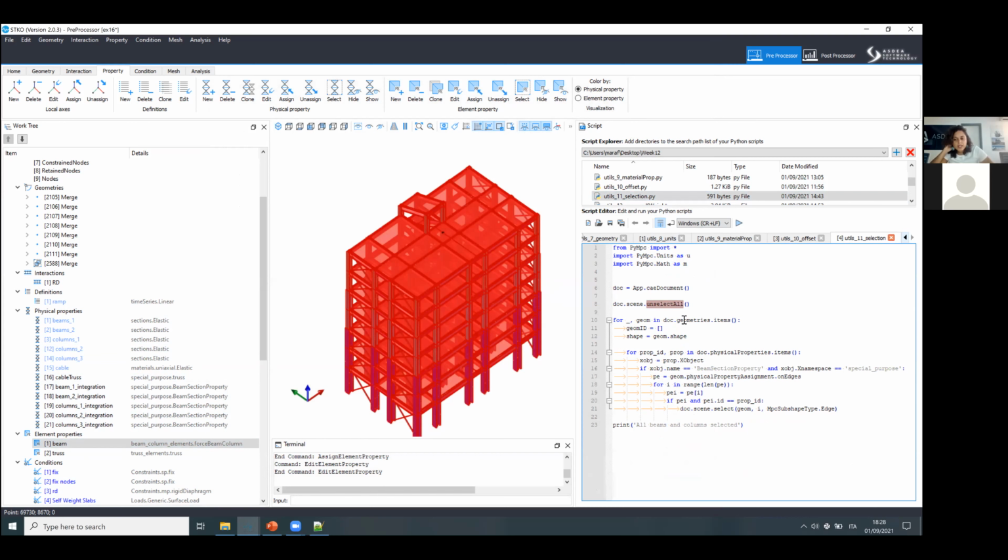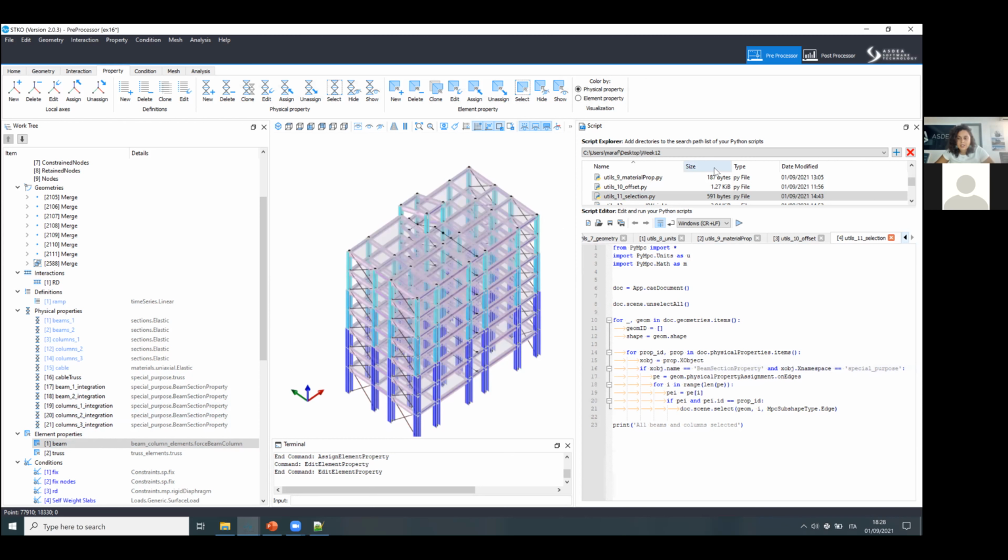It's going to iterate over all the geometries created. And if to those geometries a physical property is assigned called beam section property, I actually edited this myself. So whenever you have another type of element to which another type of property is assigned and you want to select it by iteration through the Python API, you can just edit the script. And you iterate with this for loop, and it's going to select all of these beams.